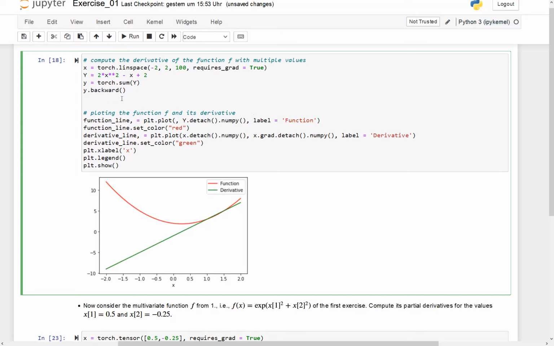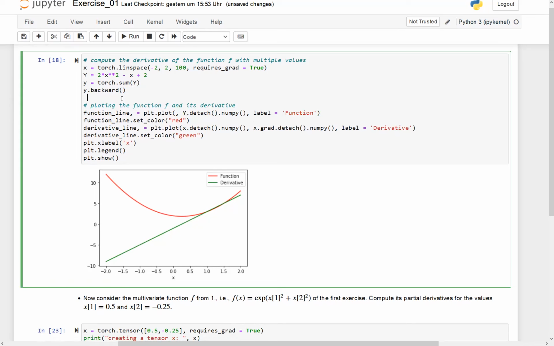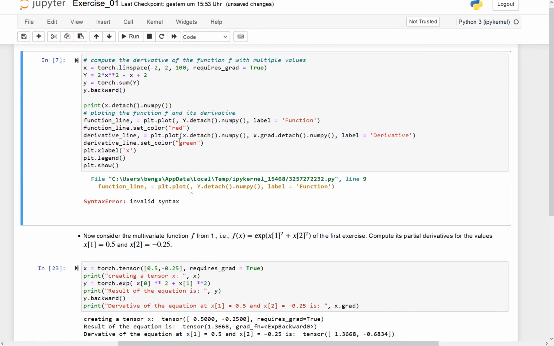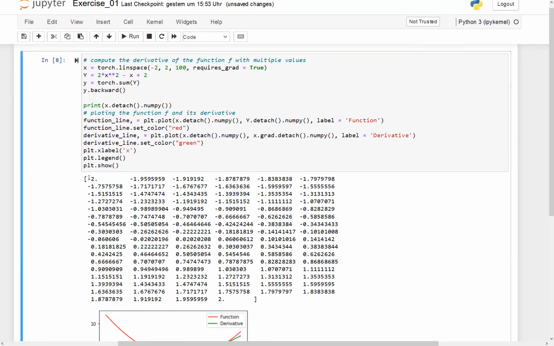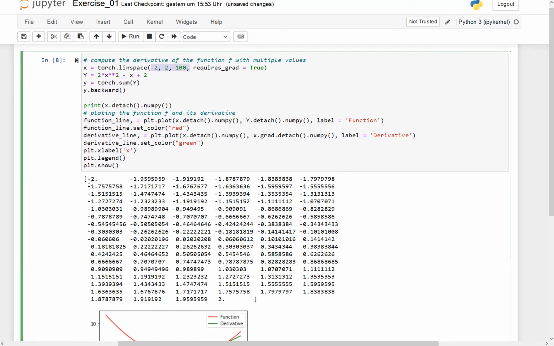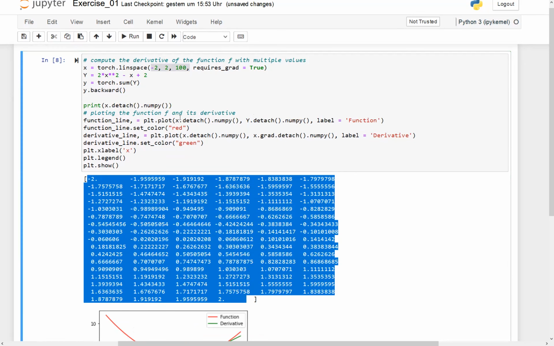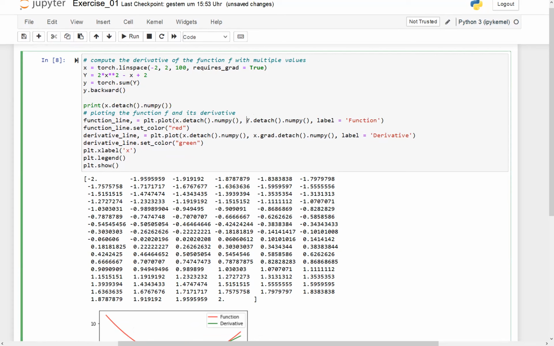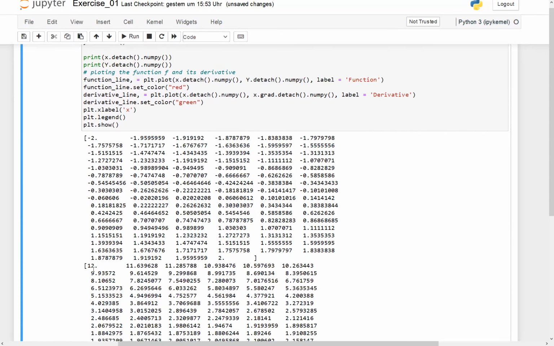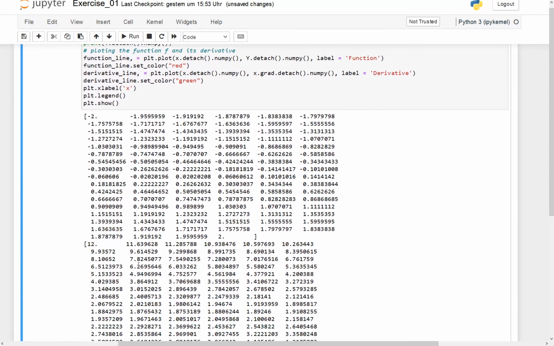So perhaps we'll have a look at what that one will be. Oh yeah, I'll cut it out. You will see here the linear space, so what you would expect in a NumPy array list. What will be the detach thing? It will also be a NumPy array list with the corresponding function values you have here.